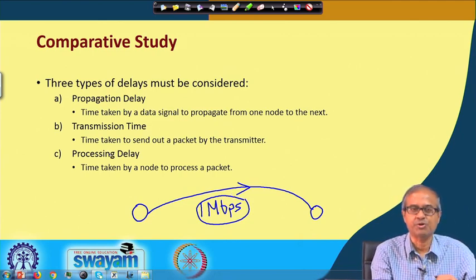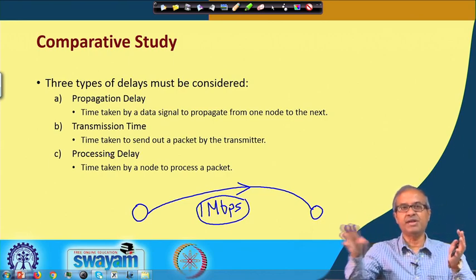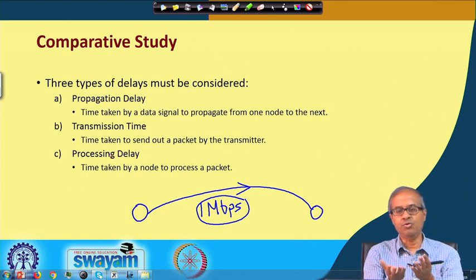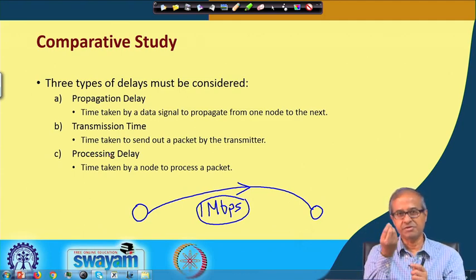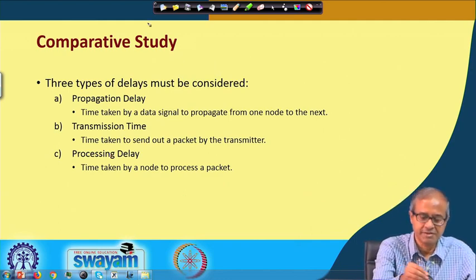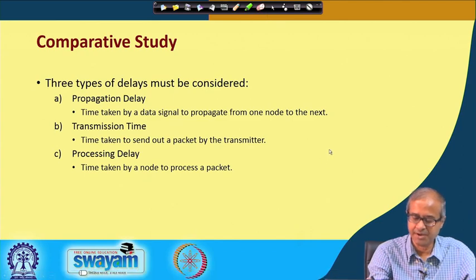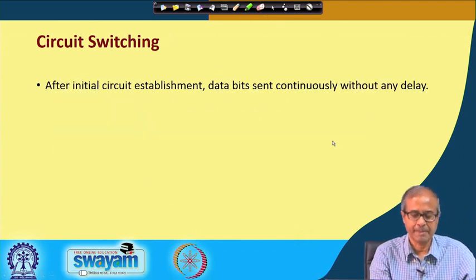And finally, processing delay. If your communication is going via intermediate nodes, and you know here we use something called store and forward approach, these intermediate nodes will also take some time to receive a packet, store it, consult the routing table, take some decision and then forward it. So, it will take some small time for that. So, that is the processing delay. So, these are the different components of delay in a typical network communication.